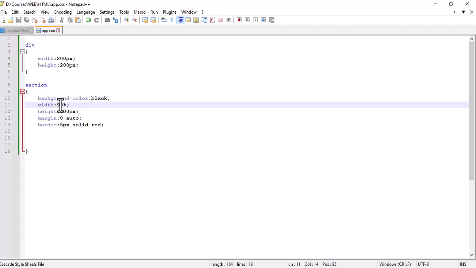Then we have set height and margin to auto, and then border is also set.